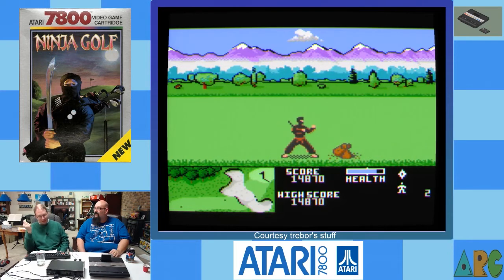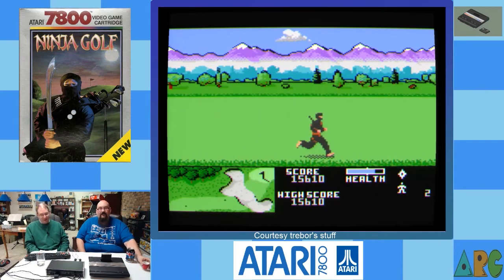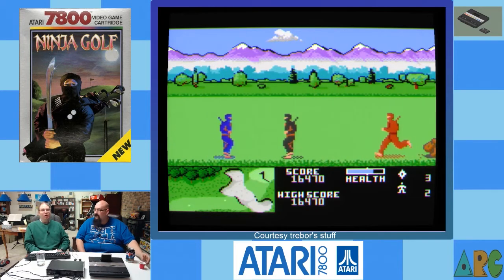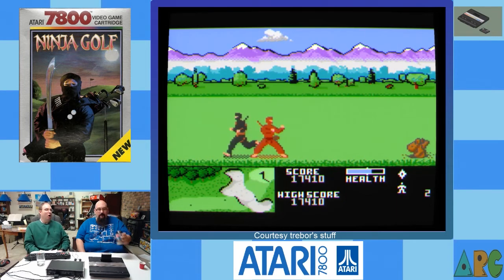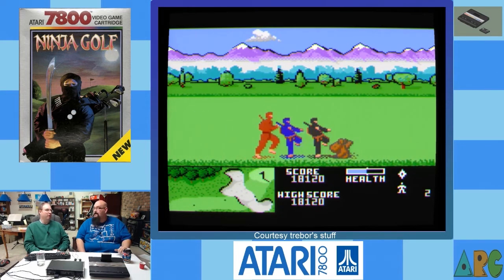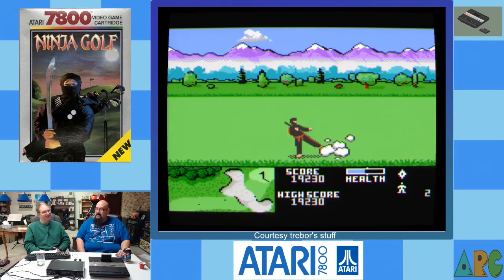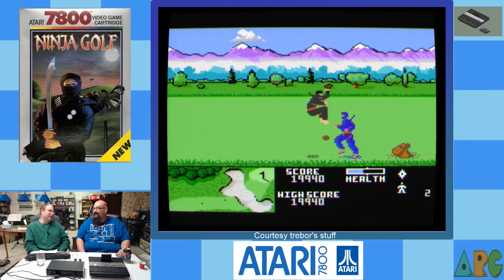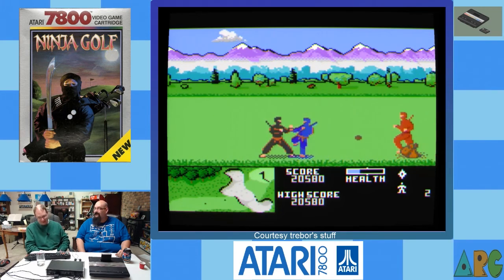And this is where the action comes in. You run across all kinds of different obstacles that get in your way. There's other ninjas, there's giant frogs, there's snakes. And what's neat is that whenever you cross a specific kind of terrain on the golf course, the enemies shift to accommodate that. So if you hit the ball into a bunker, you get this snake charmer music and you're running through the desert fighting snakes. If you go into a water hazard, you're in trouble, because there are killer sharks that will come at you at a high rate of speed and destroy you. Plus ninjas. Ninjas are everywhere. They don't rest.